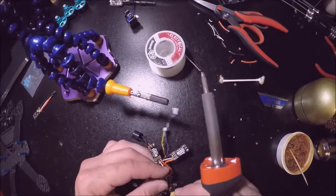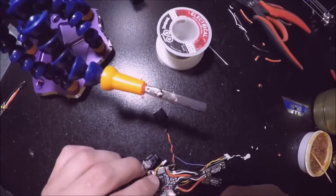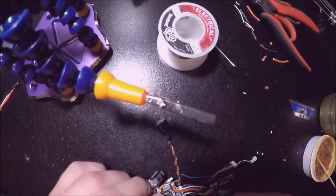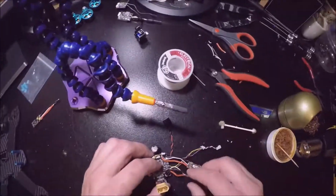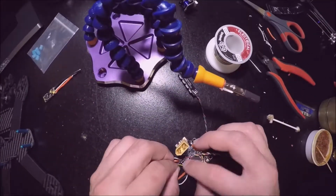Alright guys, we're still finishing up the ESCs here. Again, this can be a pretty lengthy process getting this portion done. Obviously you've got 4 of them to attach and you want to make sure everything's nice and clean. But we're getting there, almost done with that.